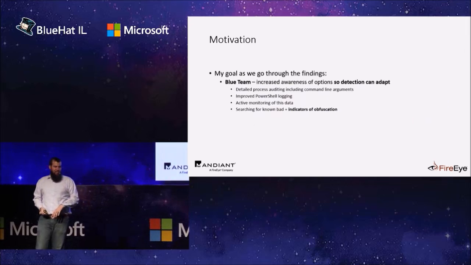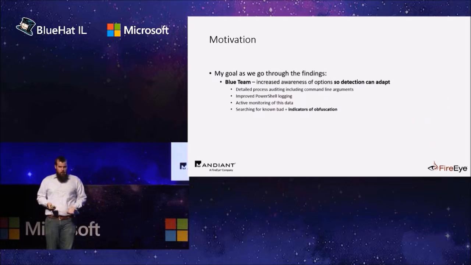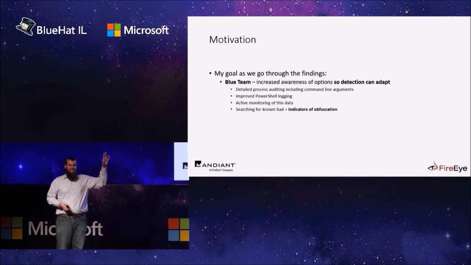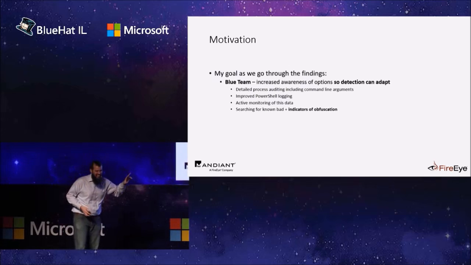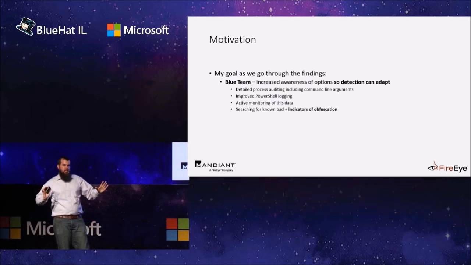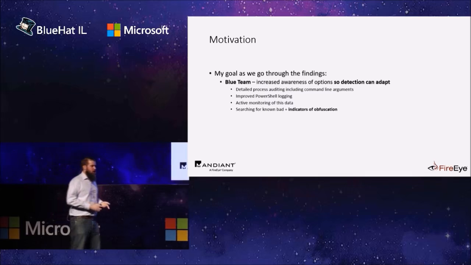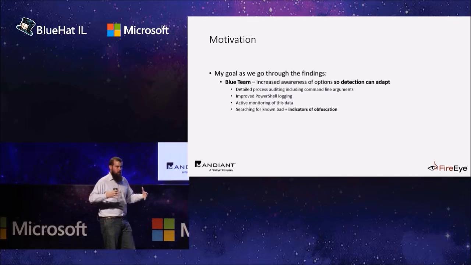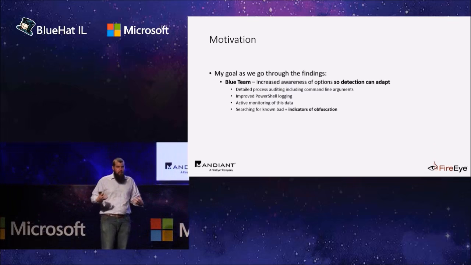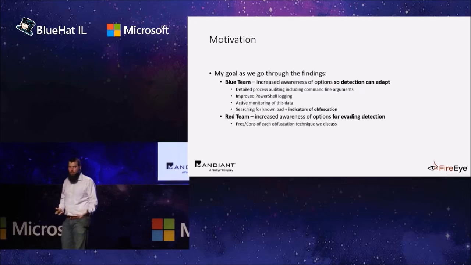And it's never ending. So my goal for this talk, for the blue team, who in here is more blue team focused? Awesome. I happen to like the blue team. So my goal for you guys is basically to come away with an understanding of what's possible and the bounds of PowerShell as a flexible language, and have an understanding of the best way to look at detecting these kinds of attacks, and to be aware of what's possible.